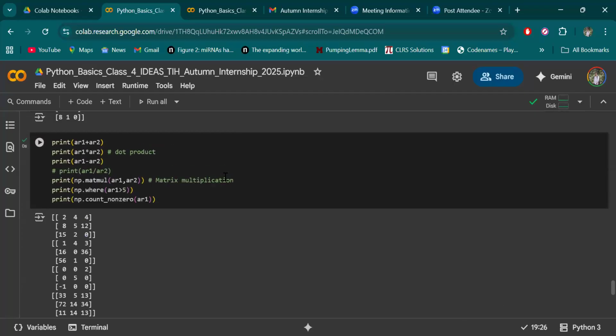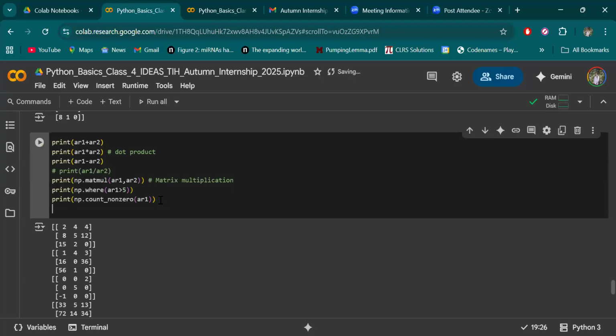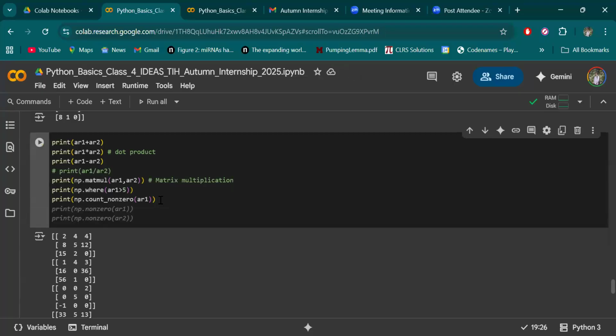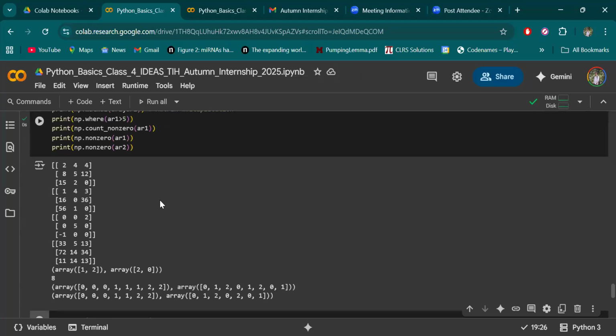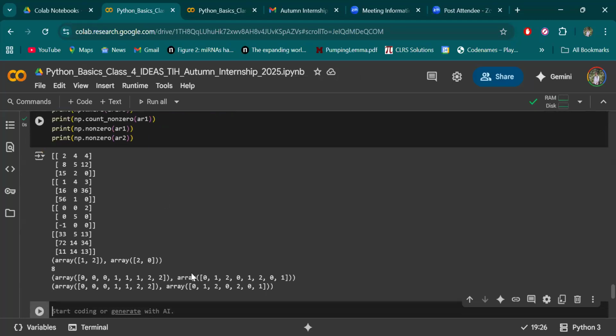So you have 8 non-zero elements in AR1. And you can also print the non-zero elements in each array as this. So this will produce you the positions.